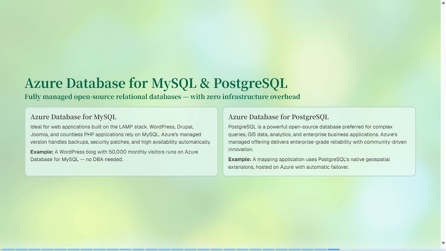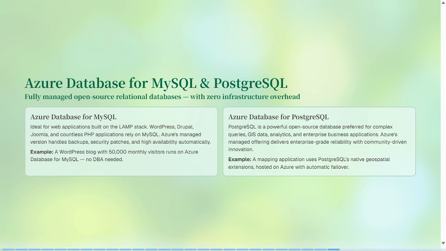PostgreSQL is ideal for this because it supports native geospatial extensions like PostGIS. When hosted on Azure Database for PostgreSQL, the database automatically scales based on demand.